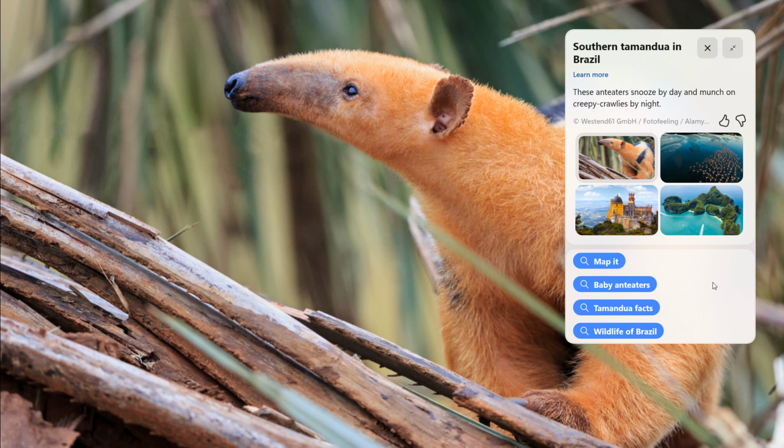Now, the treatments for Spotlight, Microsoft carries on to say, will include a richer user interface around displaying the title and description, as we can see at the top here, and learning more information about the image displayed on your desktop via Spotlight. So here you get the info, and here you can click on these different tags, which will obviously take you over to Edge, where you can get more info regarding the Spotlight image of the day.